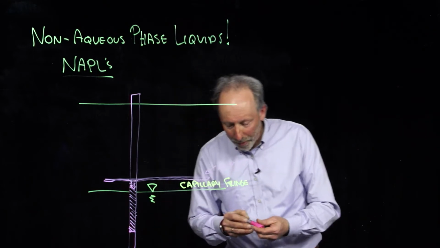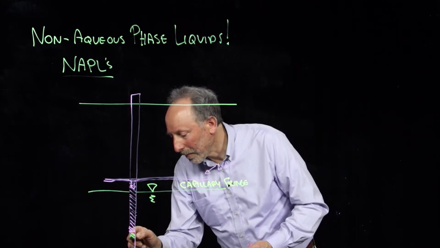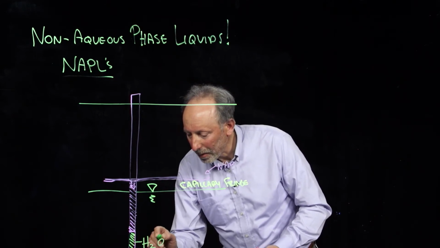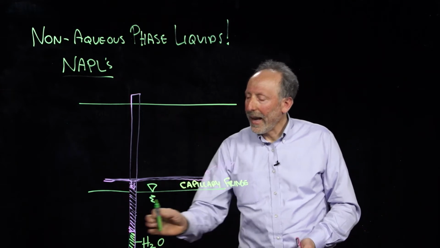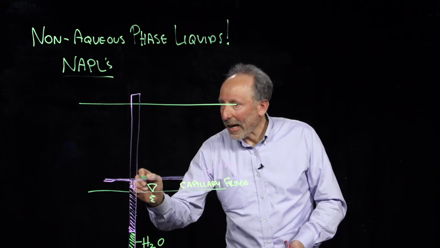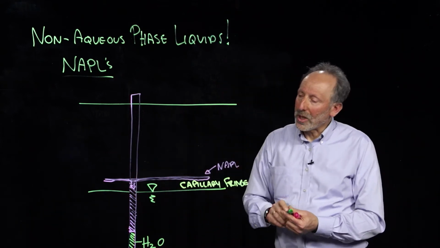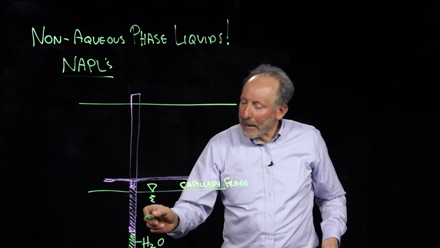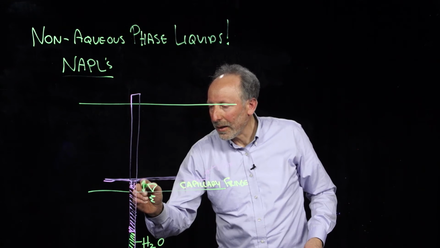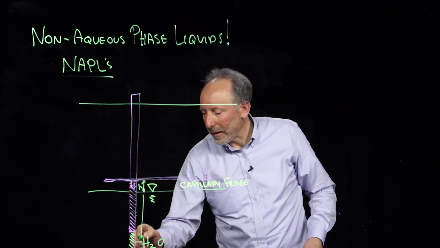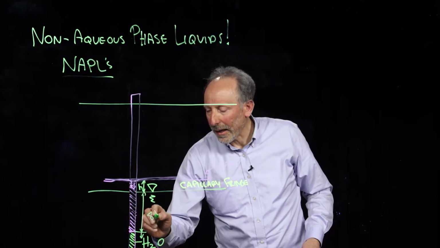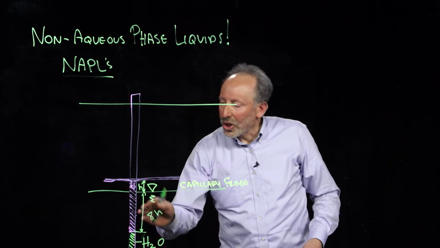because of the buoyant force. This water is denser than the NAPL, and so it is supporting the NAPL, but it has to support this extra chunk of NAPL that's above the water table. So what happens is it pushes the water down. Typically, this will depress this. If this has a distance of h, then this will be something like 8 times h, okay? So it really pushes down.